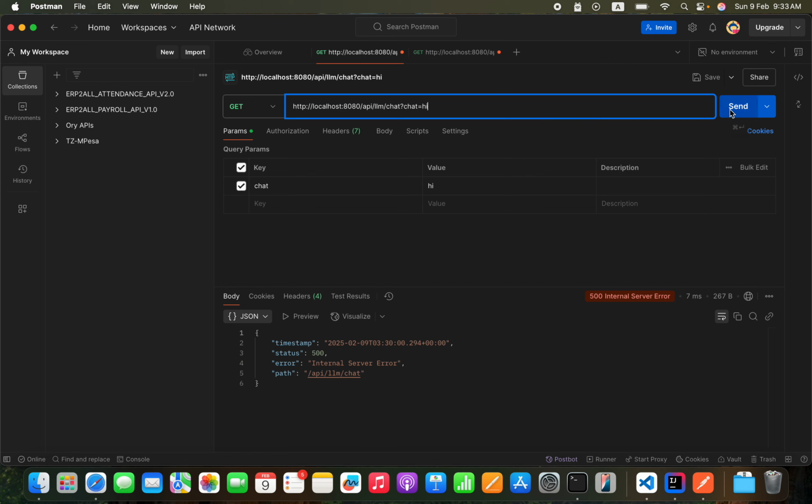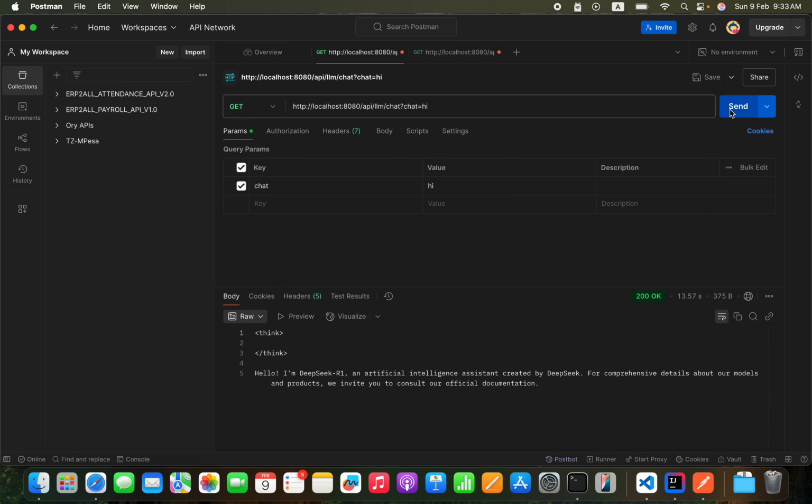Let's run it. Yes, the first time it's taking some time, but it's working. Look, it gives us the response that it is Deepseek R1, an artificial intelligence created by Deepseek.